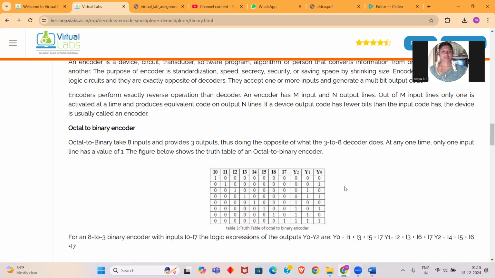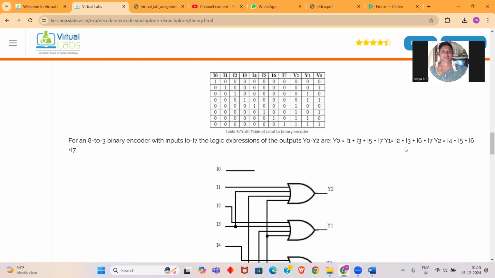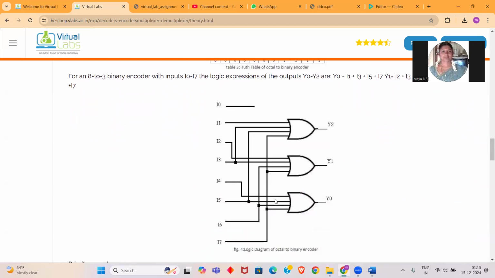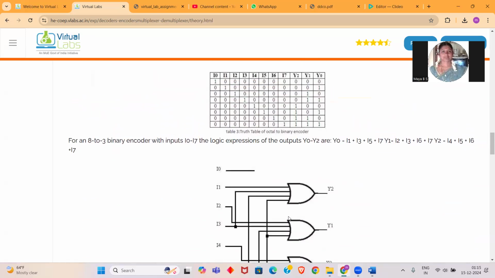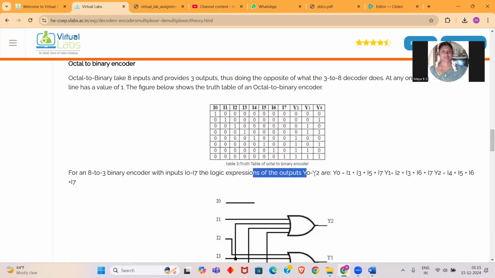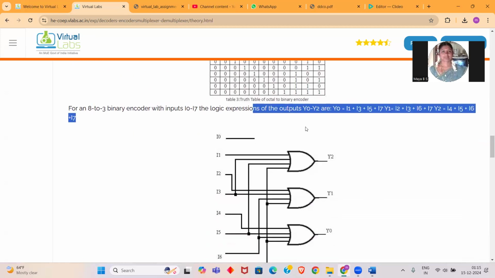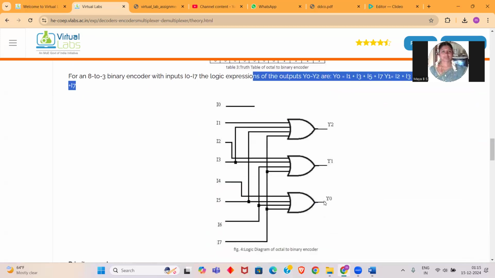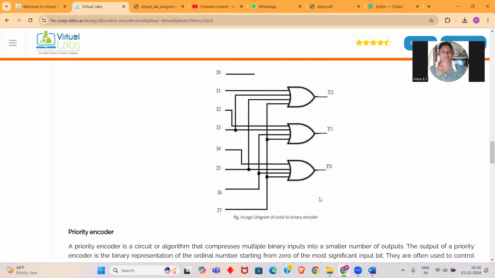In the same way for Y1, you take Y1 wherever it is 1, and Y2 wherever it is 1. You take out all those things. You need to write a logic circuit diagram. This is very, very important for your theory exam also. Design the 8:3 encoder with a block diagram. Then you write a truth table, the equations have to be written, and you have to draw this diagram. See, in the last previous second internals we also provided the same question. You need to remember this concept.